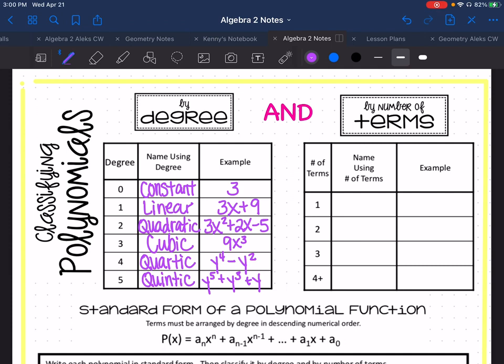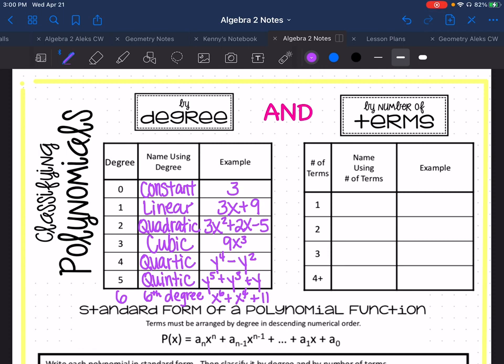So let's take a look at 6. Let's say we have something like x to the 6th plus x to the 4th plus 11. Because my highest exponent is 6, I would call this a 6th degree polynomial. When my highest exponent is 7, I call it a 7th degree. When it's 8, I call it an 8th degree, and so on and so on. They only have special names up to the exponent of 5, and then afterwards they just get named by their highest exponent.